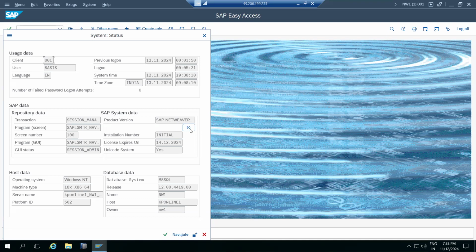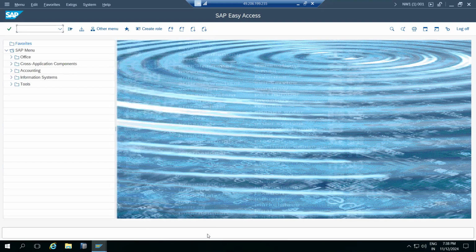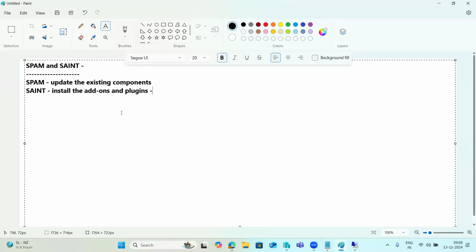In the latest functionalities, there are new versions, new components, latest enhancements, new functionalities, new buttons. All those things will come, and they will also fix the existing bugs and errors in the system. Using these two transaction codes, SPAM and SAINT, for add-ons and plugins, we have to do it in the system.